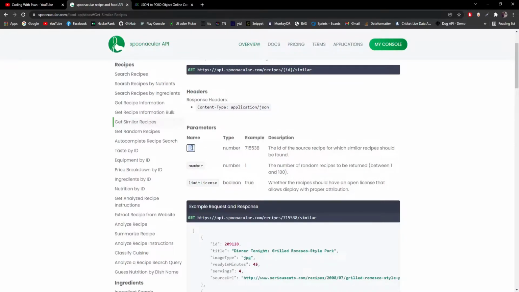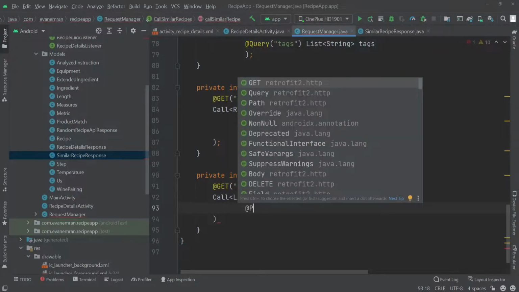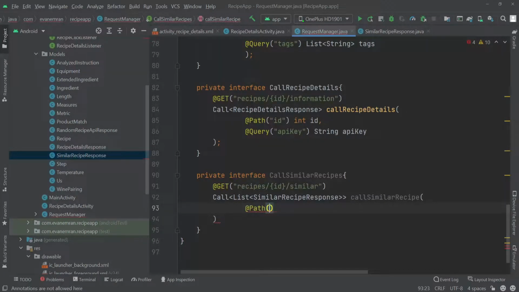At first I'll copy this ID from here, go back to Android Studio, and here I'll create a new path, because as you can see our ID here is embedded in the URL's path. So here I'll pass the ID. Okay, and for the ID again I'll pass an integer value called ID.